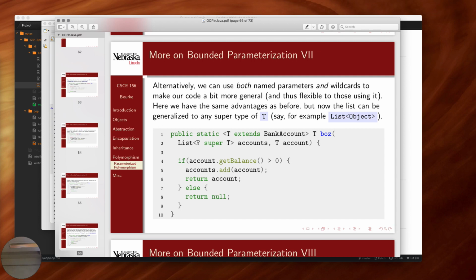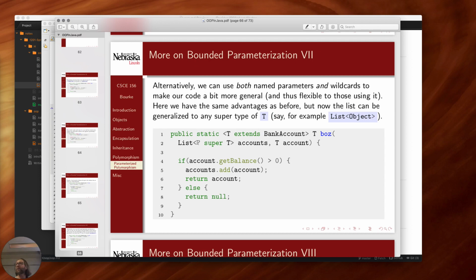That anything in this list is a supertype of type T. So in other words, if I made it a list of type CheckingAccount, I could also put a bank account in there, and that would be okay, because, think about the inheritance hierarchy, I'm bringing it up. This is establishing an upper bound, everything is a bank account. This is establishing a lower bound, that everything has to be at least of type T. So if I had a subtype of a checking account, I would not be allowed to put that in there. Everything would have to be a checking account or up to bank account. So it's narrowing in on the hierarchy here.